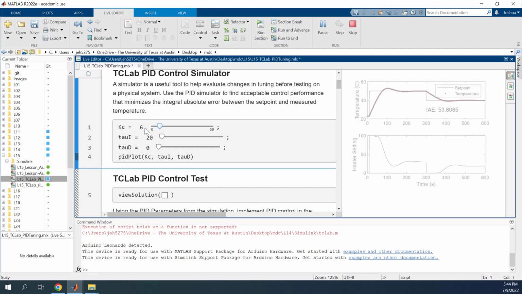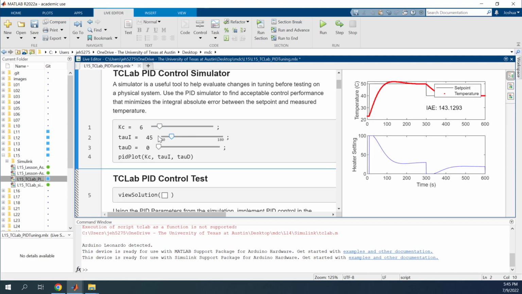Here we go. So the idea is that these sliders change our PID parameters, then the code runs and evaluates what the integral of the absolute error would be from a model of our temperature control lab system. So we're able to interactively see how the gain, the integral gain, the derivative control, all of them would intuitively affect our system. You can see there, we don't really like that.